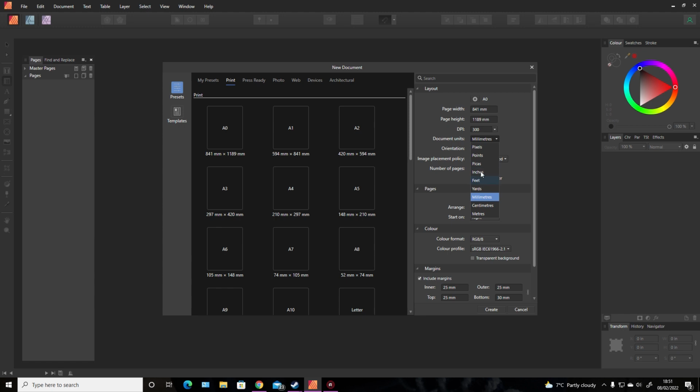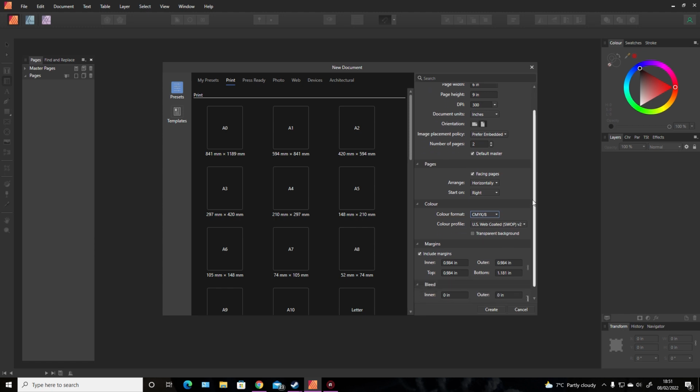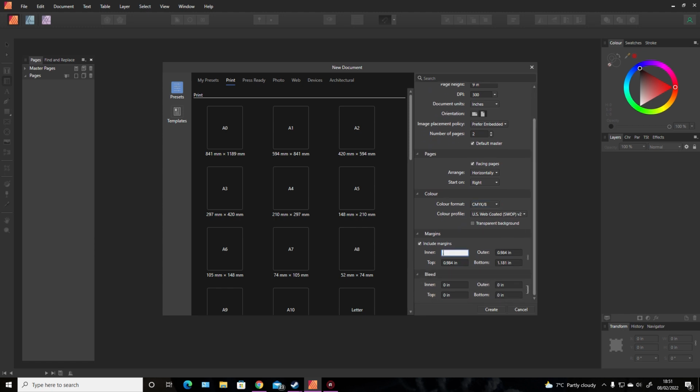I'll just set the document first. I'm going for a 6x9. I'll change the colour just in case we want to add colour, and I'll include the margins. So 0.325 for the inner margin. That is the one that would also incorporate the spine. It's affected by the thickness of the book. We're going for under 150 pages, so 0.325 is fine. And 0.25 for the rest. And the bleed, in case we add any images, 1.25.